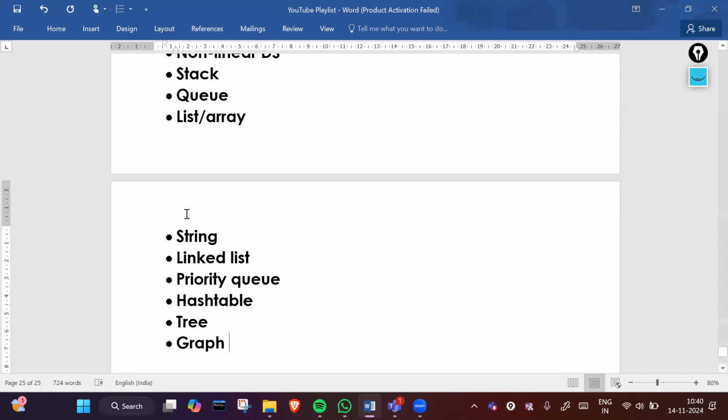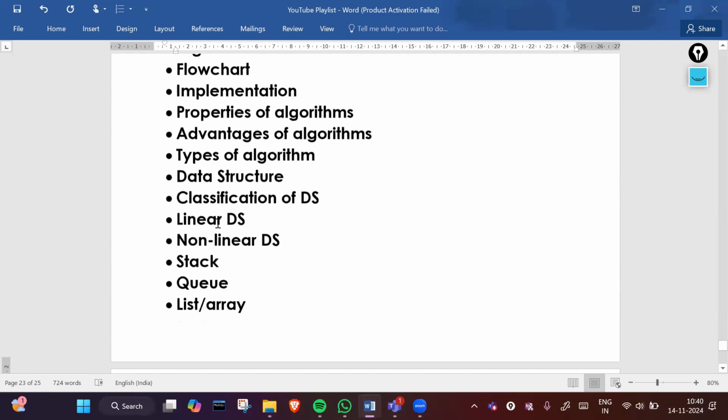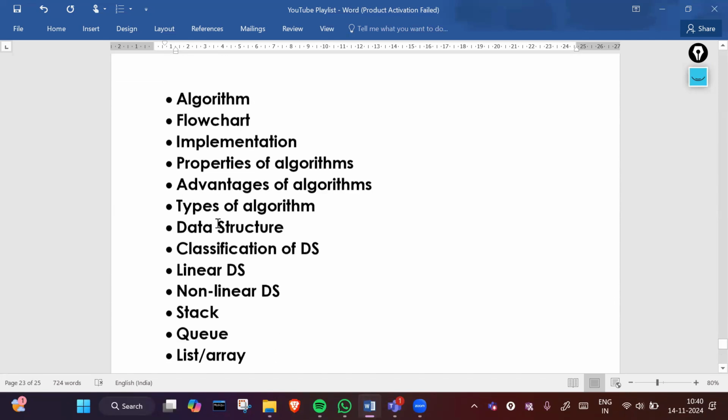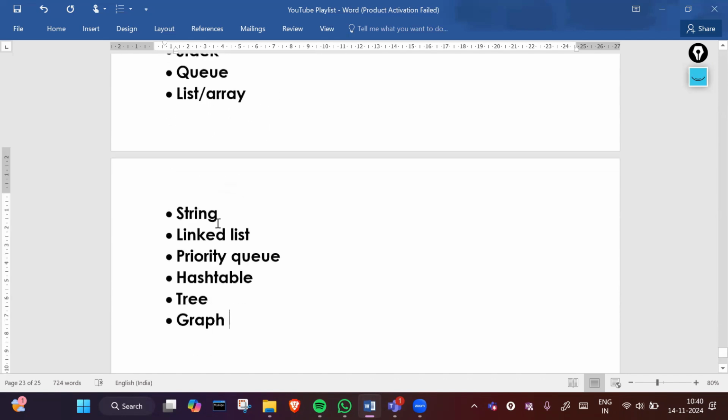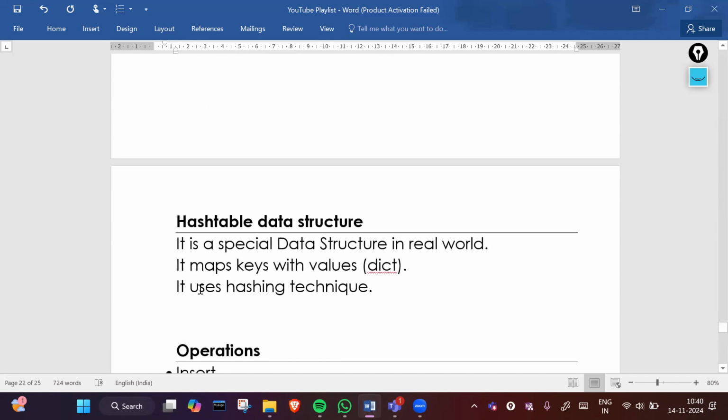So this much we have discussed from the first lecture onwards. We will write programs for the same, and we will write the coding part as well. This was just an overview.